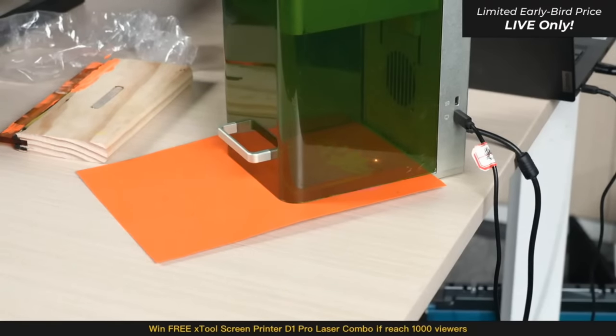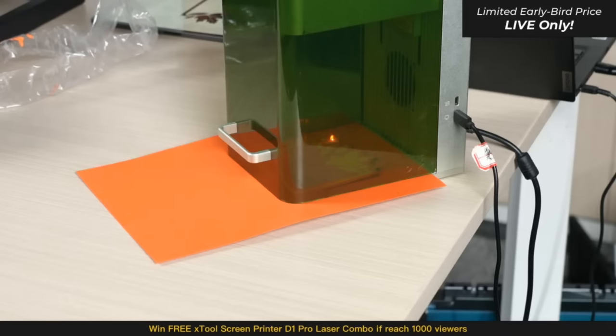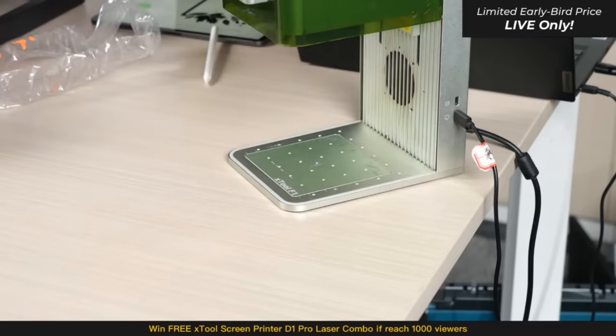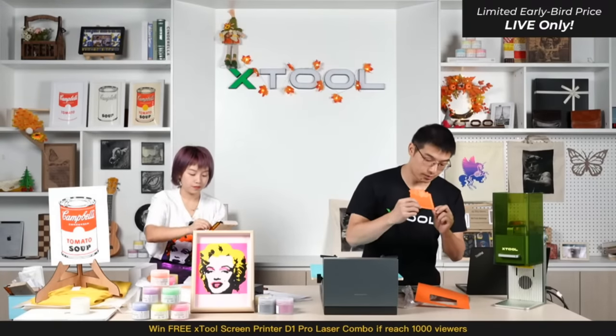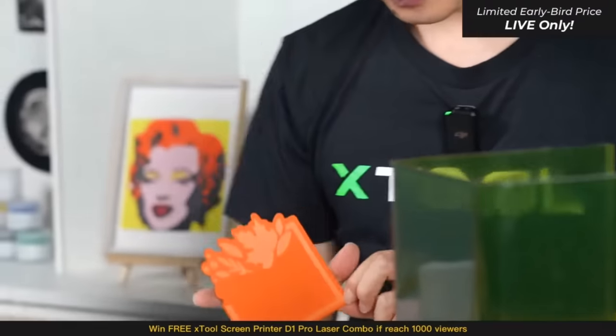Okay, so you can see we're using lasers to cut the paper. Okay, there we go. It's already cutting. Okay, so that's it. And we're going to do another one. We're going to do three of them because we have already imprinted three boxes for you. It's the Thanksgiving box for you guys. You can see the graphic is engraved by the laser on the card. We need three of them? Yes, we need three. So let's do one more.